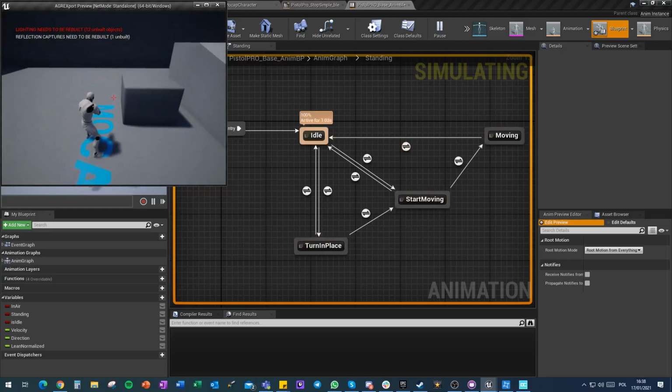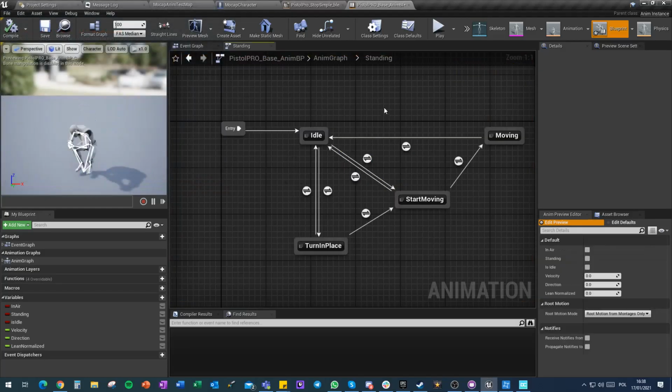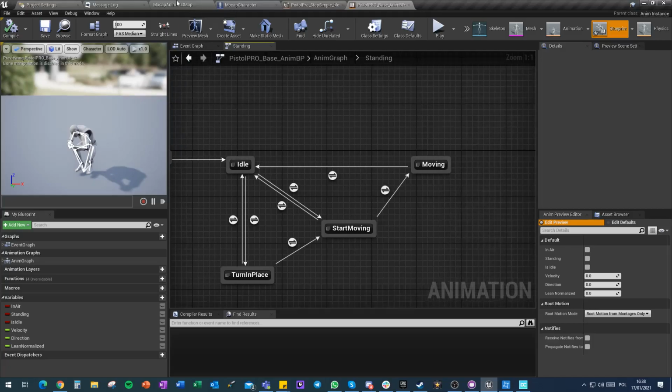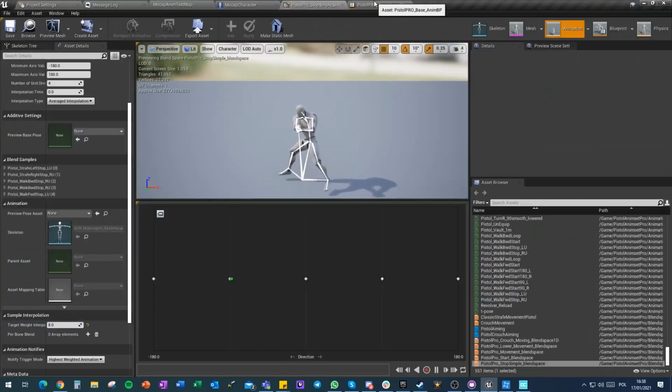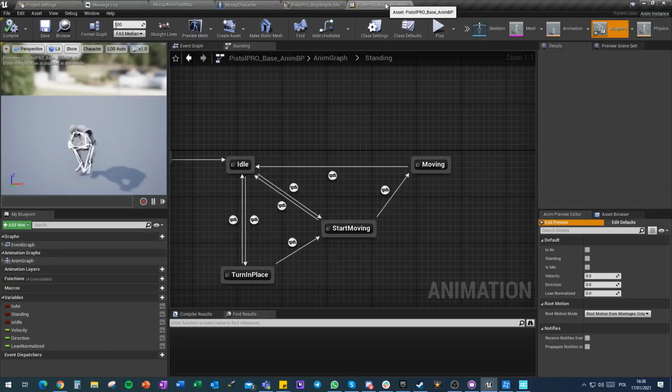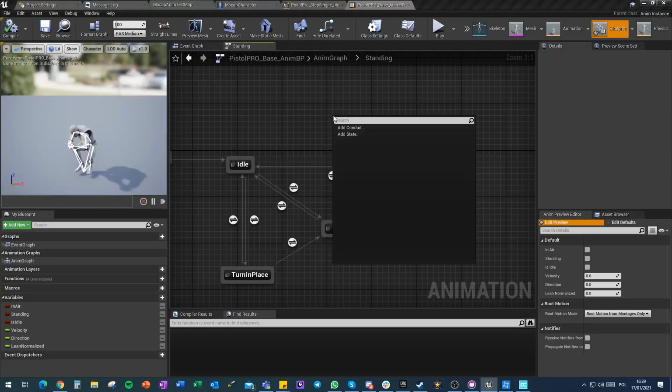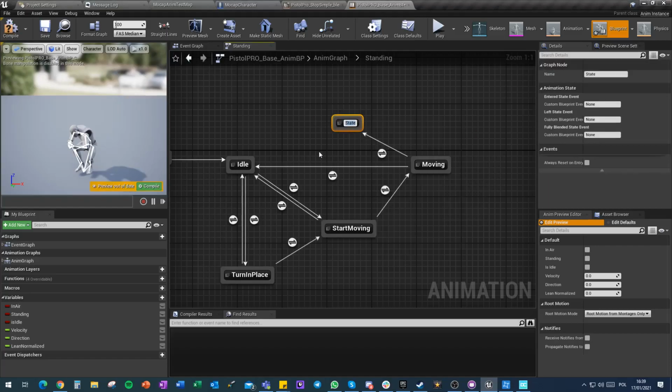So now let's do stop animations, which are a lot harder. Usually when you do a stop animation, you have different stops for different velocity, and then you also have different stop animation for left and right foot. However, we made a single blend space when we switch foot from left to right, depending on our angle, for the animation to be as short as possible, and that's what we're going to implement here right now. So let's do a stop moving state.